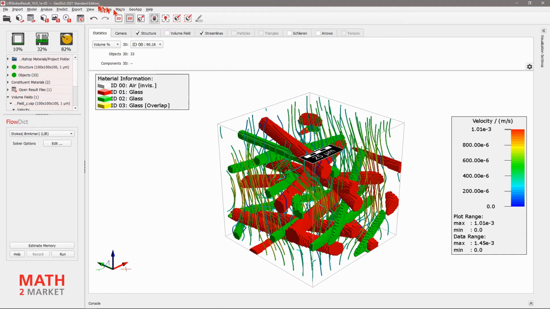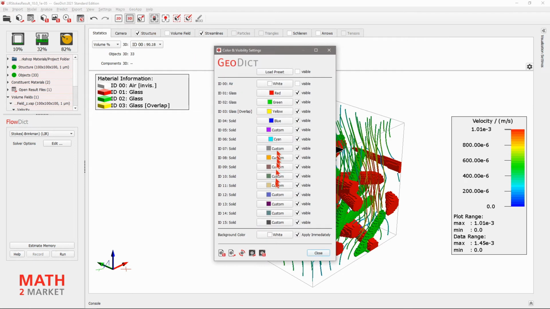So we change the colors by clicking here Settings, Color and Visibility Settings. And here now we see in the material legend that we have the material IDs 0, 1, 2, and 3 in our structure. And here the 0 is air and is invisible, as we can also see here that the checkbox is unchecked. But we have to change the colors for the 3 glass materials, which would here be 1, 2, and 3.